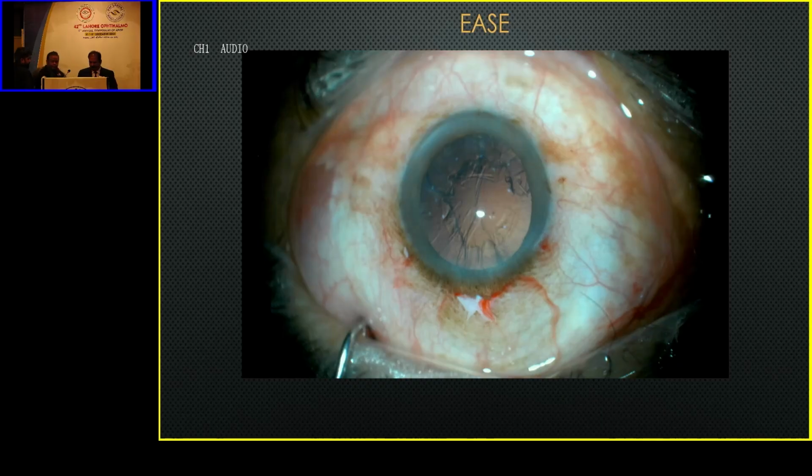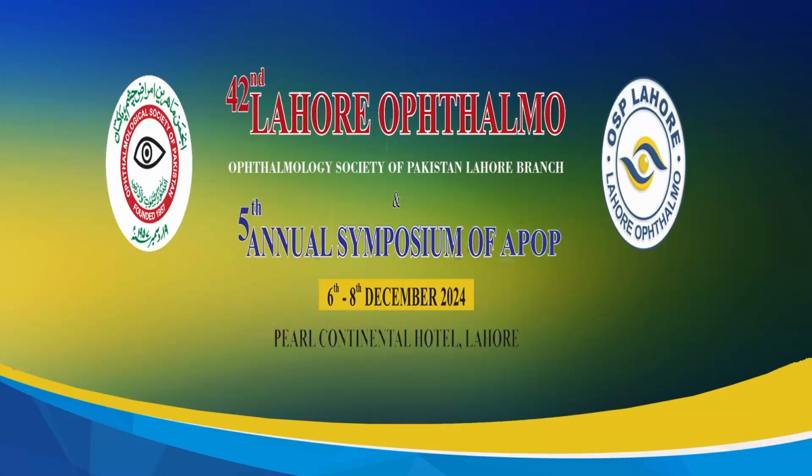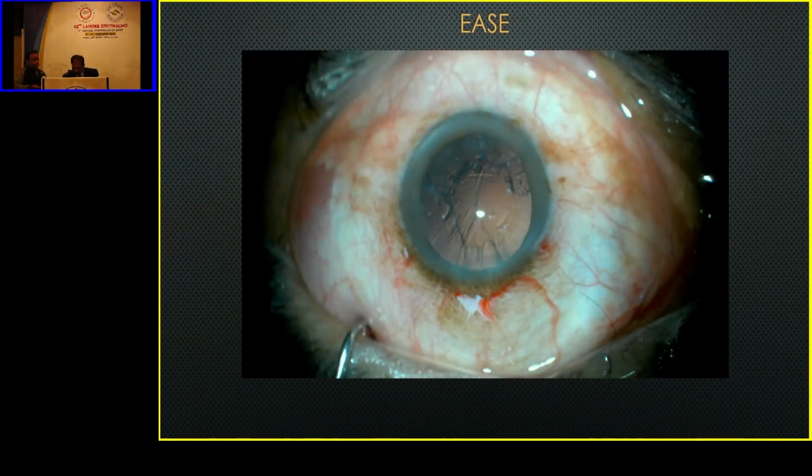Yes, I agree partly with you, but the idea is that people always fear to deal with the posterior capsule for the fear of vitreous loss and inducing complications. That's why the message is you have to learn the technique properly. Because the other way you're talking about, which is very simple and nice, is the YAG laser. This is the other way, correct? And YAG laser has an incidence of cystoid macular edema, and has an incidence of retinal detachment.